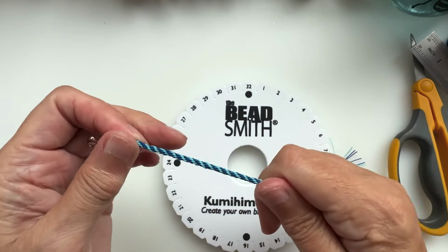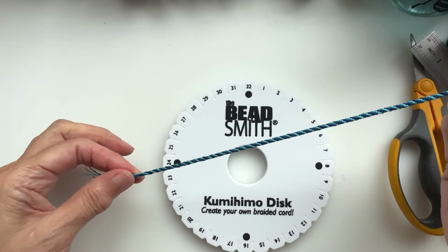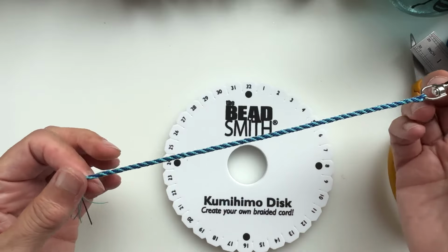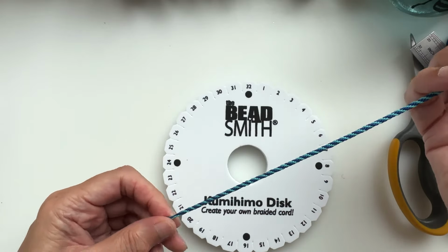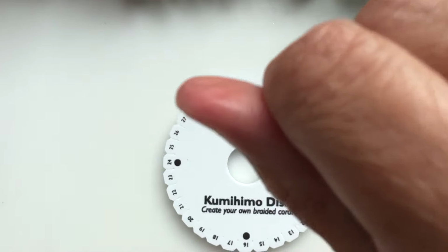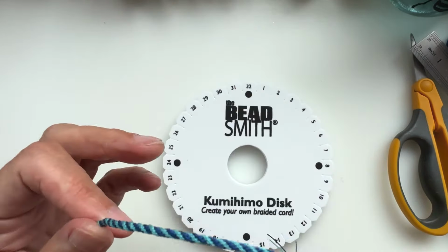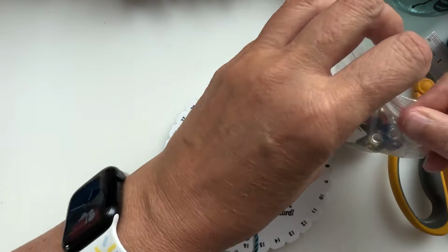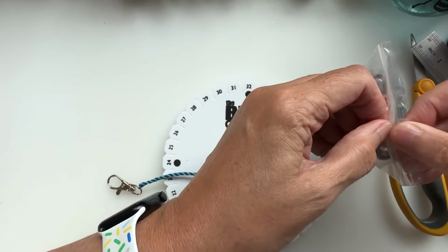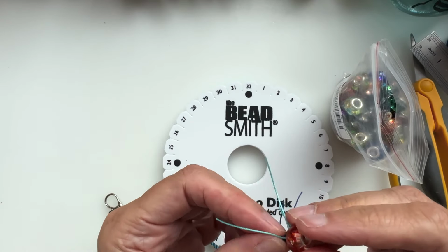Lovely, very strong braid, which I can probably put a key on or something to attach somewhere, or it could have anything on it. You could embed something in it. You could even probably make it into a bracelet. I would say it fits around there. And also I've just discovered these beads will probably slot on it as well. So let's have a little look.